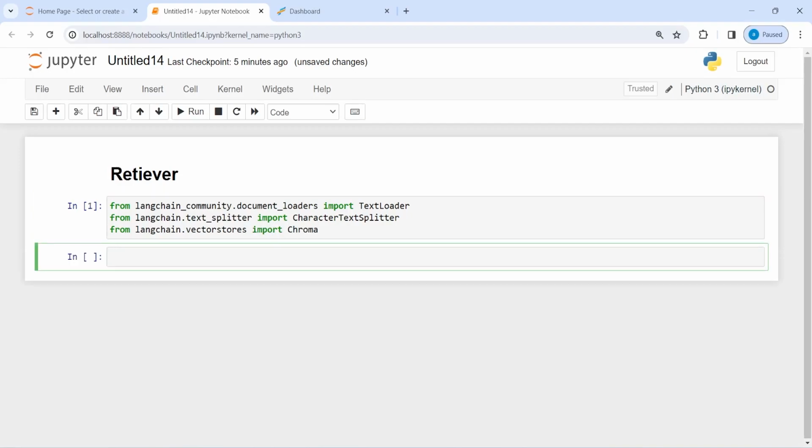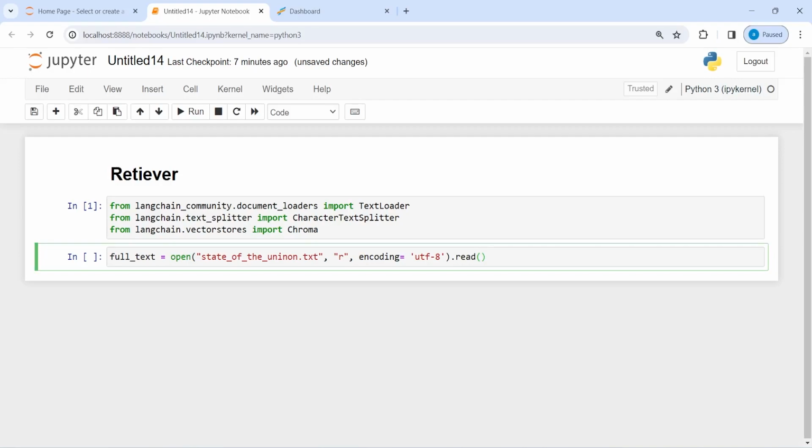Now I'm going to make an object full_text, and then I load the text file. I will write here open state_of_the_union.txt, then r is for read, and then encoding equal to utf-8, .read.